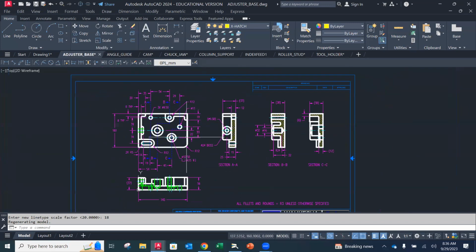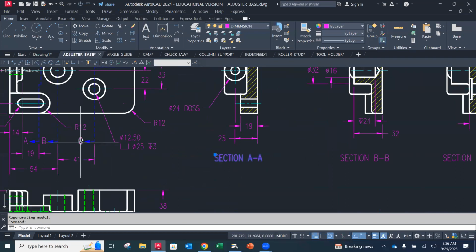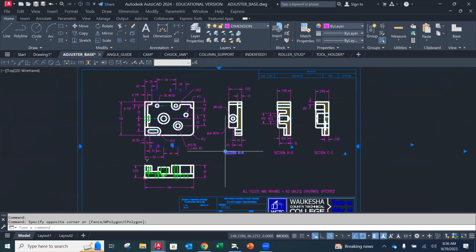Here too, text was very off. So for instance, the text style that you have for each one of the section callouts, I saw this forgotten a couple times. So section AA, BB, CC have to correspond to the letters here. All of the letters have to be the same size as the text, okay? As the text.